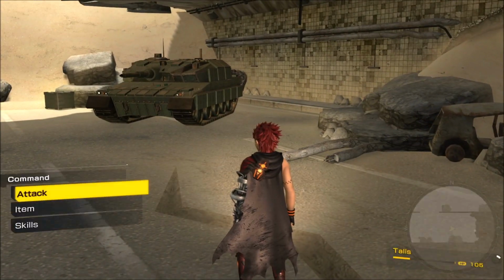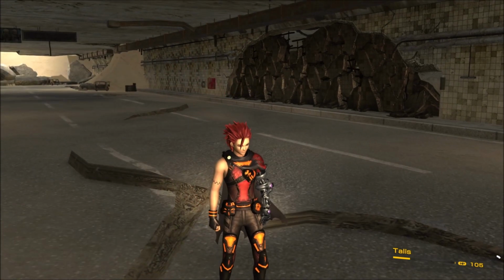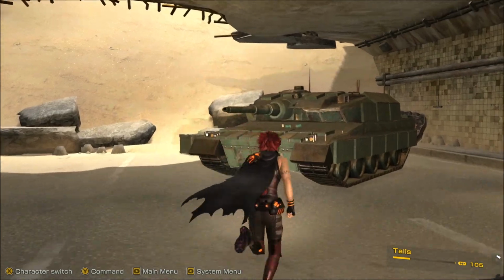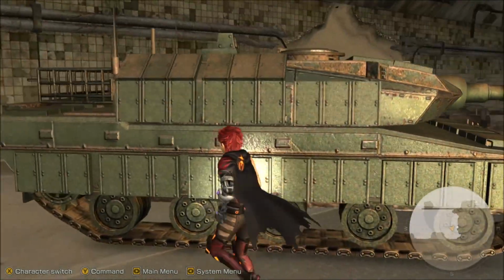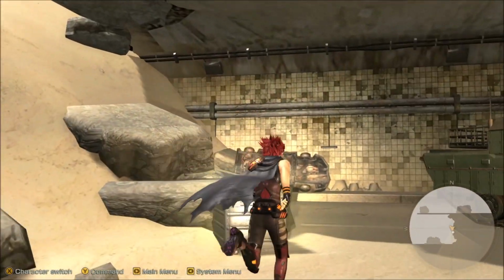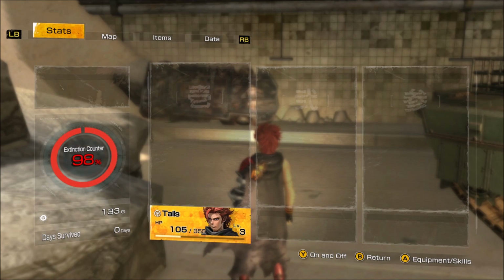Oh. Do you think that's a... No. Okay. But there's clearly... Okay, calm down. There's clearly a tank here, which is cool, which is definitely going to be a thing that we are going to be looking at getting. Oh, we just got a 7mm machine gun. What?